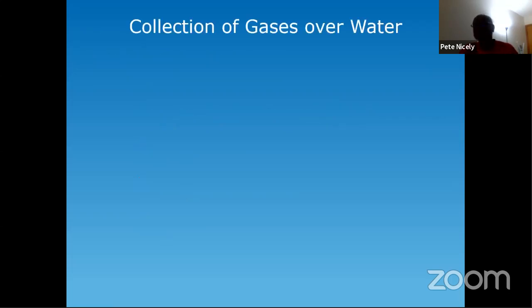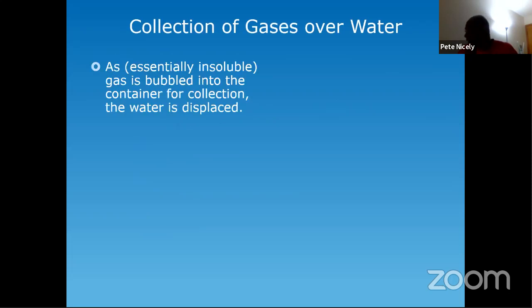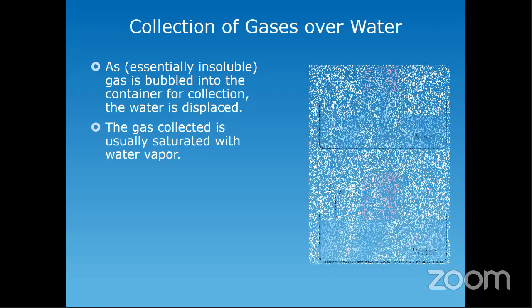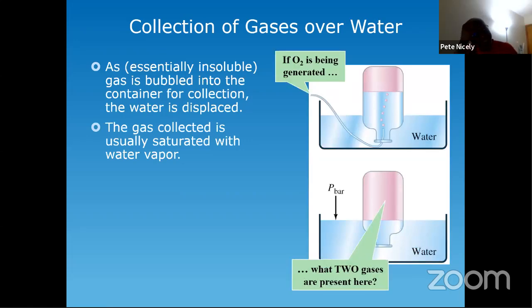Okay, now let's talk about this sort of situation where we collect a gas over water. There's certain gases that you can basically trap above water in the lab, right? So if you prepare these gases in the lab, then this would be an ideal setup for such gases. Now, this only works for certain gases, right? It works for gases that will not dissolve in water, all right? So we're talking about gases like oxygen, which does dissolve in water, but not by much, right? Nitrogen, hydrocarbon gases, and so on. This would not work for gases like hydrogen chloride or ammonia or any such gas, right?